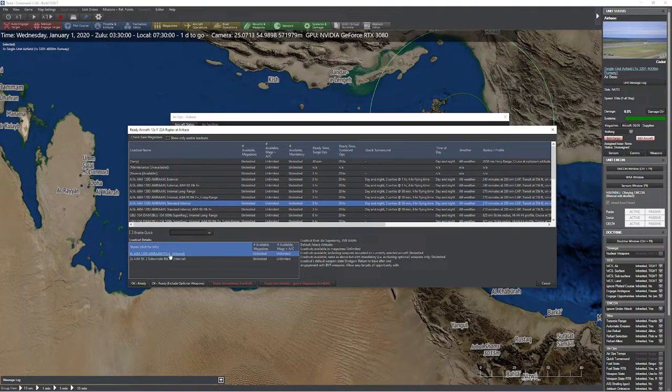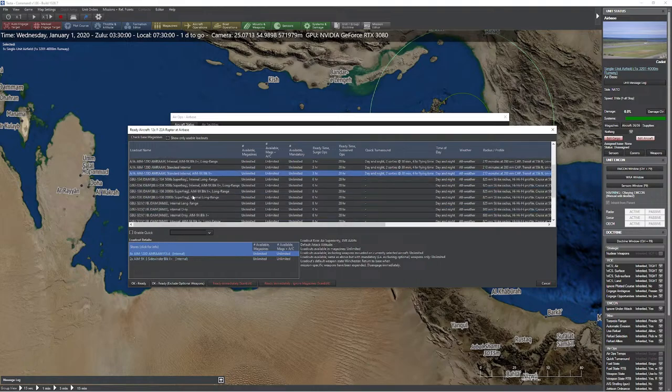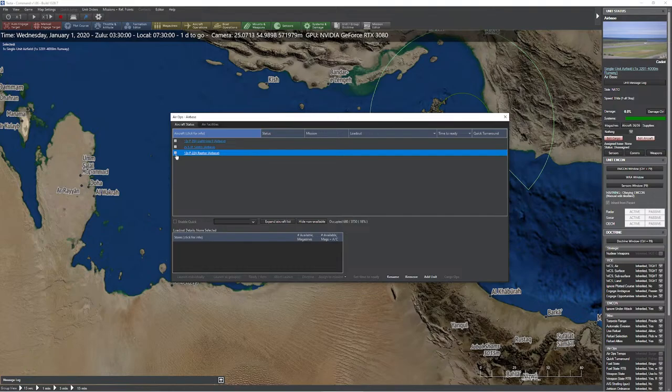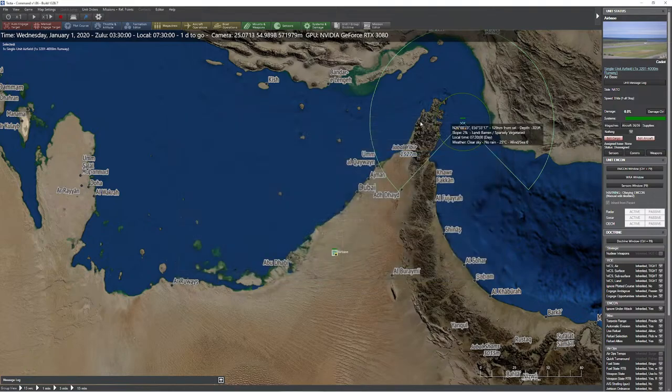So standard internal gets us, look at how many missiles this thing carries. And of course, if we want to, we can get the AIM-9X3s, which is not fair. These things are so not fair. And you'll see what I mean when we actually get to the engagement here. So those guys are good. That's plenty of aircraft. I don't need any more than that.